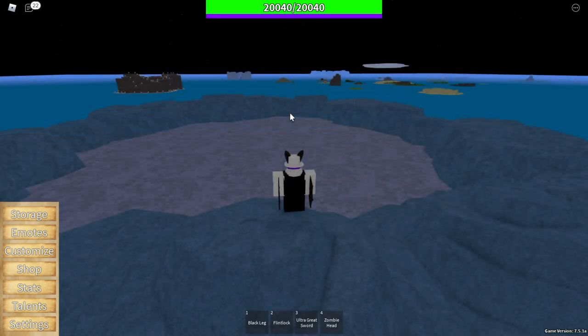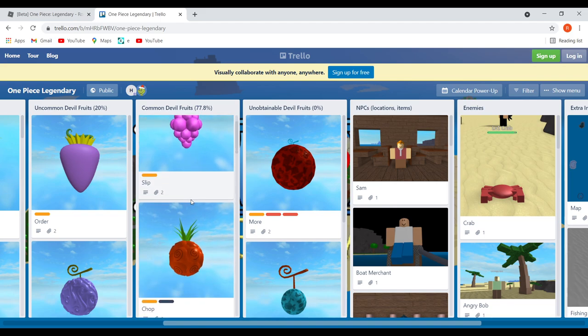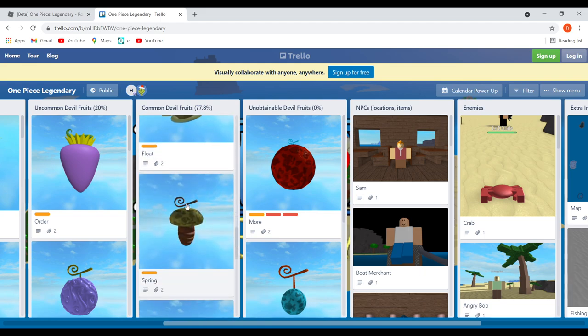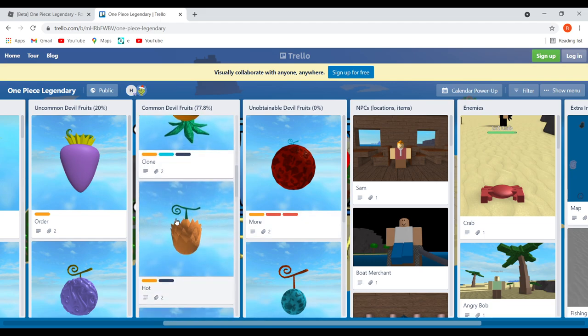Now, the best fruits that I could use to actually kill the boss. Let's go. I know you guys see me, I'm not in Roblox right now. We're on the Trello page. This is going to be easy for me to do from this page, like the best fruits to use to fight the boss. So if you go to common food, the only best food I see here in common food that could actually help you fight the boss, I have to say, it has to be either Clone. I do not recommend her.